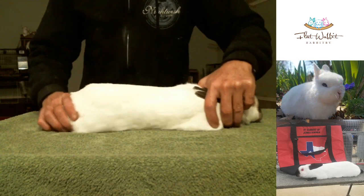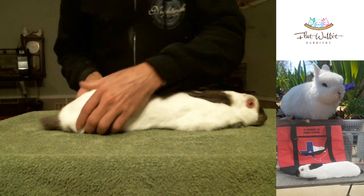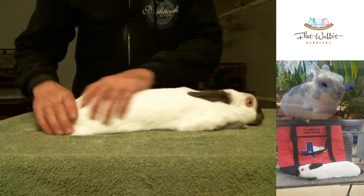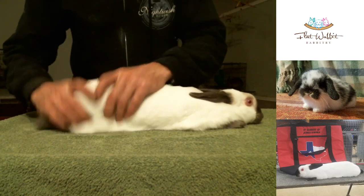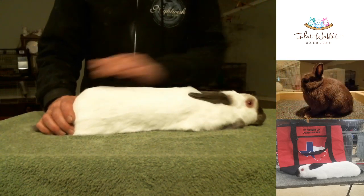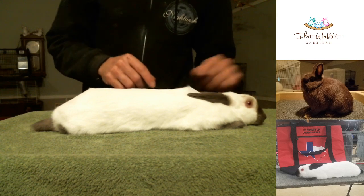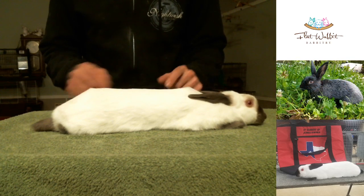Now, I really like this little lilac doe. She's produced a couple of litters for us. And although she doesn't quite have the midsection of the buck, she has an exceptional amount of length. She still has a pretty decent top line considering. She has decent markings. This is, again, a lilac. It's a little bit lighter in color.